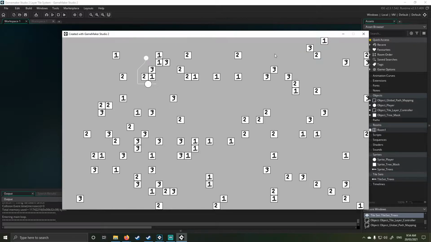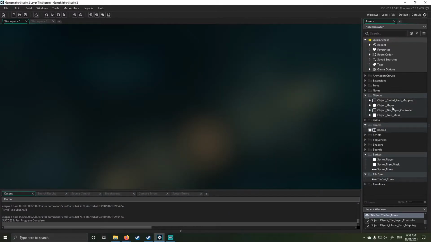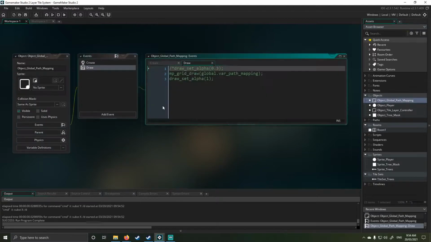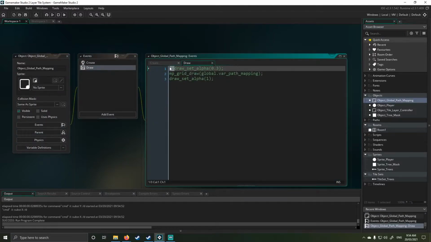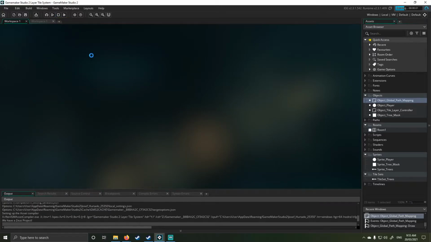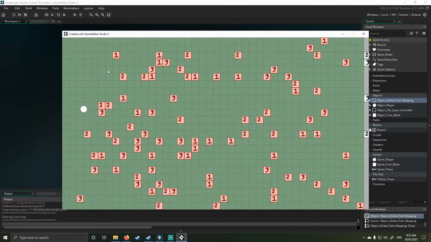This is actually using the pathing system I developed in the other one. I'm not going to go in depth with how that works. It is a literal copy and paste job, and I will show you guys where I had modified it. If I just engage the draw function, you guys will see I'm just drawing it. The only thing I've changed from the previous AI pathing is I've changed it from a 16 by 16 grid to a 32 by 32, and that's to align to the grid.